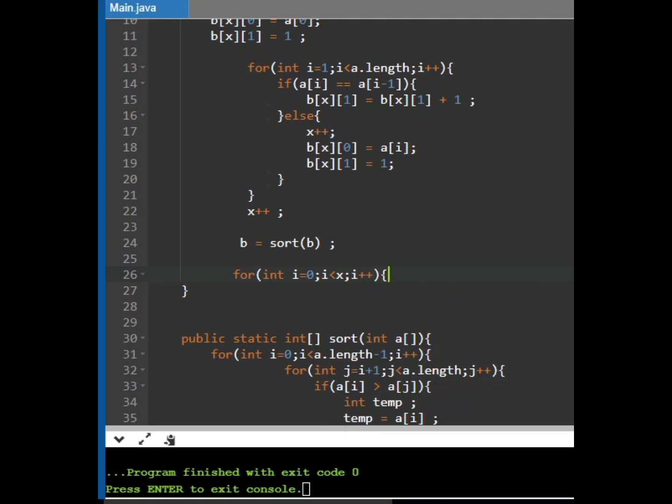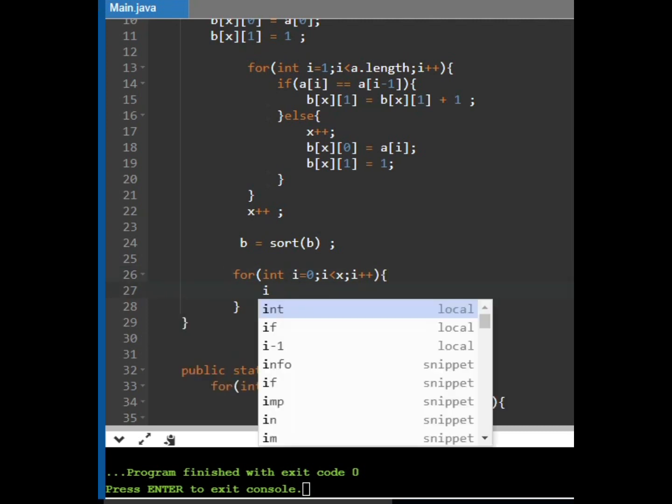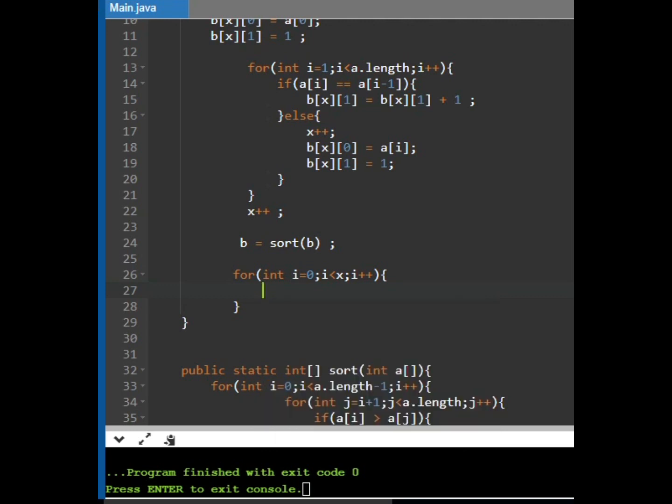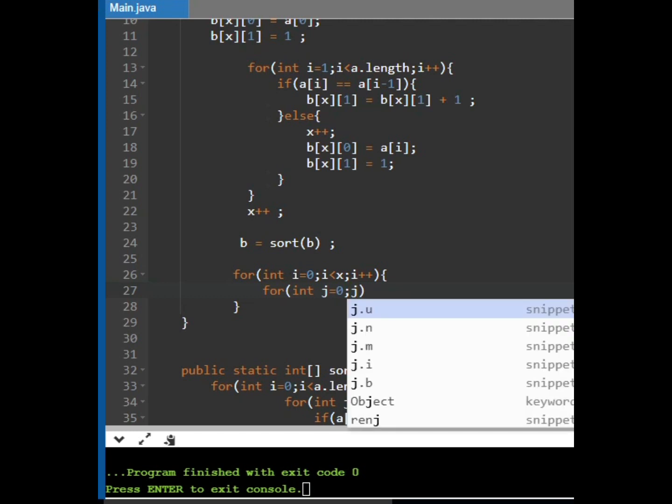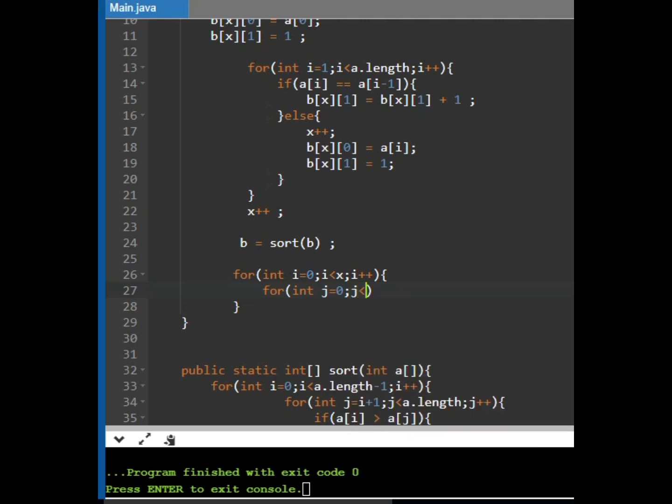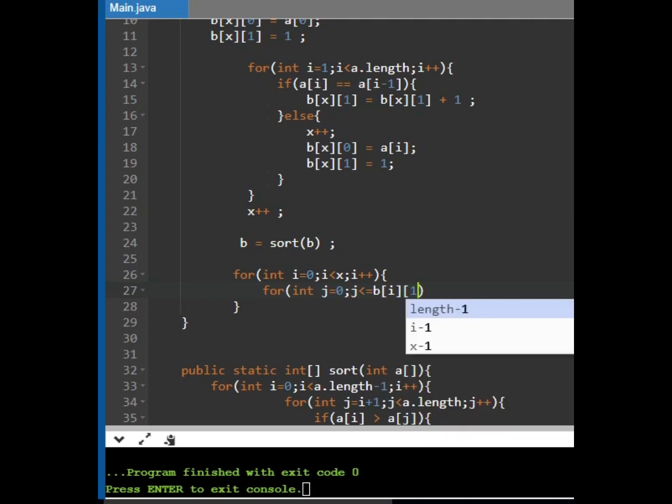And in this for loop we create once again a for loop, for int j equal to 0 and j less than, and how many times to iterate, it iterates to b of I. Okay, and the second column is index.